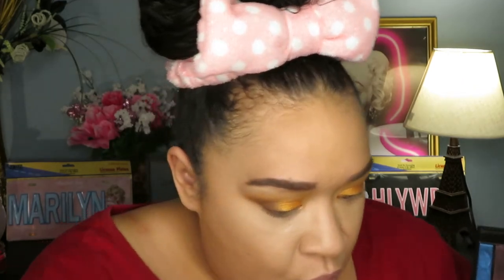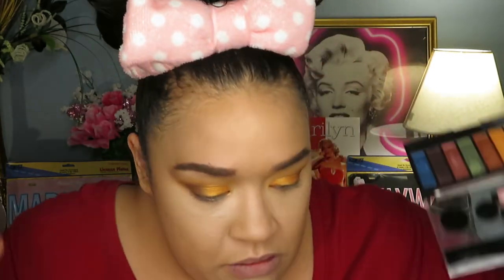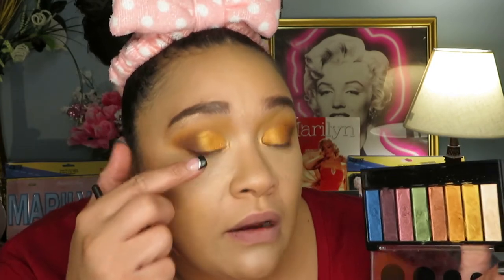And now it is time to do the bottom lash line. So what I am thinking is I kind of want to do a little bit of orange and maybe a little bit of this shade right here that you can clearly see is kind of infused in this goldy shade right here on my lid. So I'm going to zoom you guys back out just a little bit.